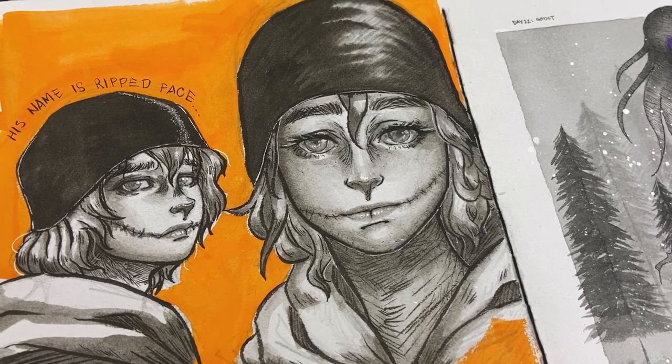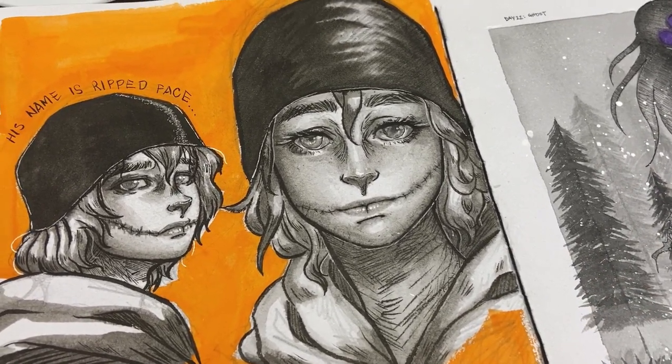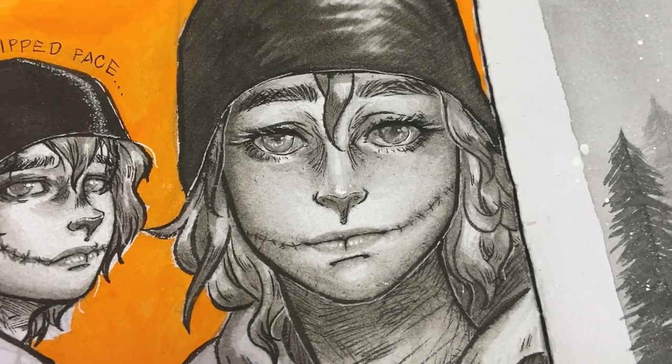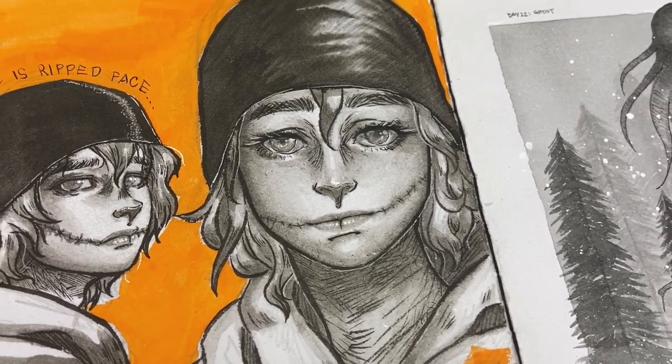It's done. This would look better if I was using a good type of paper. But yeah, that's not the case. And also, I messed up on the eyes. I don't know if you can see it, but I totally messed that up, so that's my bad.